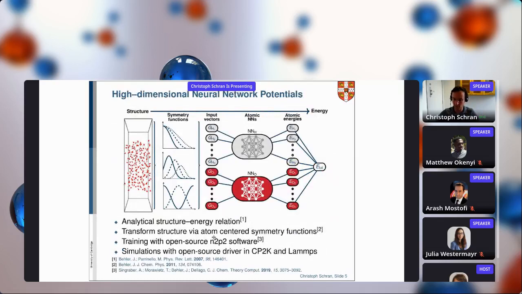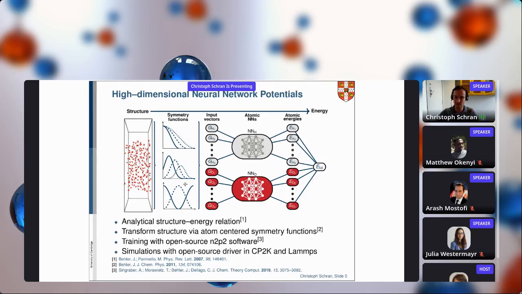Now let's come first of all to what we actually use in terms of machine learning. This builds on the high-dimensional neural network potential approach, as I said, pioneered by Jörg Behler. I will not go into any details here. As I said, I've already shown the rough principles of how the structure-energy relationship is achieved.